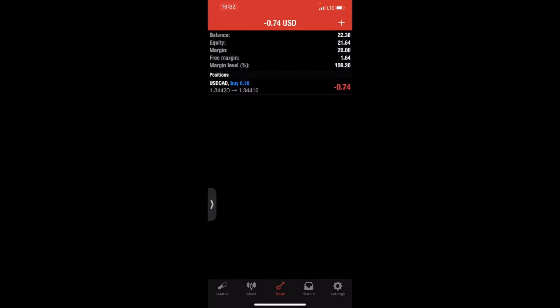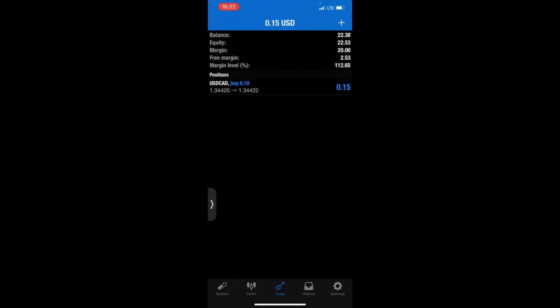Okay, so you're going to see your running trades here. So if you have multiple trades opened, you're going to see that on your trades. Even if you have 10 trades, 20 trades, 50 trades, you're going to see all of them running and fluctuating, floating either in profit or in loss. So you can see that here we've already had $1.34. But now if you want to close your trades, you still have to come to these trades here.